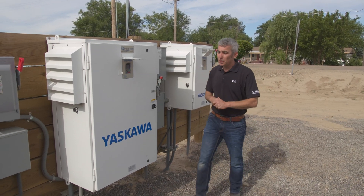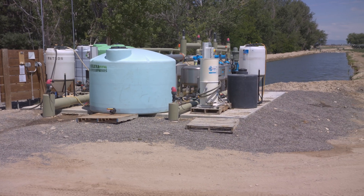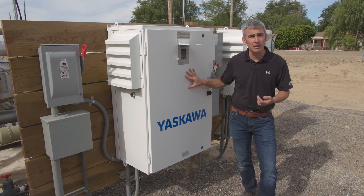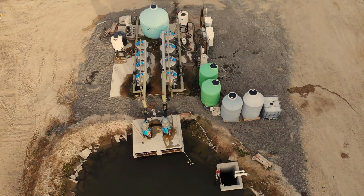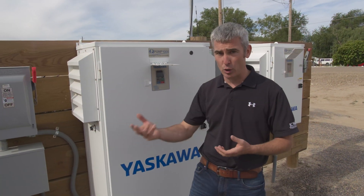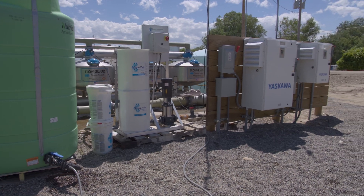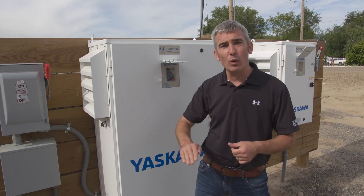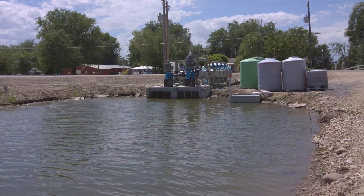To control our drip systems, there are a number of control components we use. We have wireless drip irrigation controllers that help us turn our valves on and off on a set program, so we don't have to have people going out to turn valves when we need to change a set. On our electric systems, we use variable frequency drives, which allows us to use just the right amount of pressure and water when we need it. As sediment builds up in the sand media filters and they go into back flush, water demand increases. In a standard pump system, that pump would run at a set level all the time. But by using these drives, based on demand — whether moving from larger to smaller zones or when the system goes into back flush — that pump is able to throttle up and down and use just the right amount of energy for that particular situation.